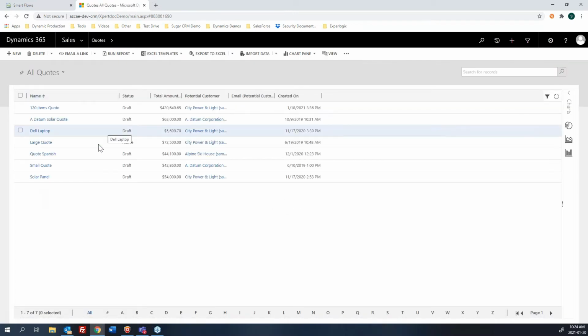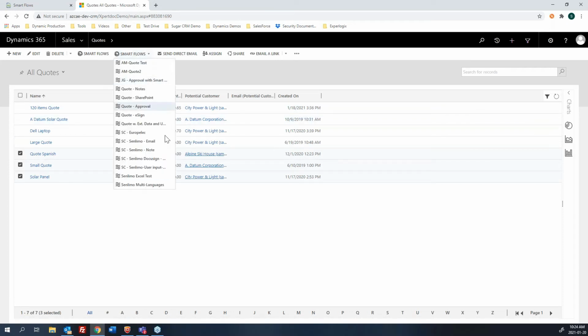Next but not last, my next step will be triggering multiple quotes. These quotes will be multi-language, so every customer has a different language. So I'll be triggering a quote in Spanish, one in French, and one in English, all this in one click. And at the same time, we'll be creating a note, attaching those quotes into it, sending an email to the customer in the customer's language from a template, and at the end, storing everything back into SharePoint as well.